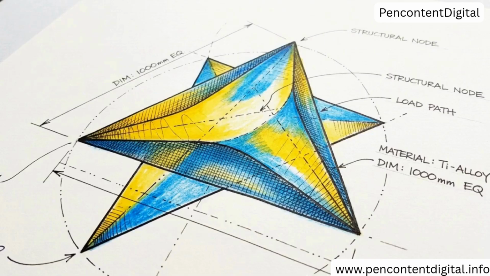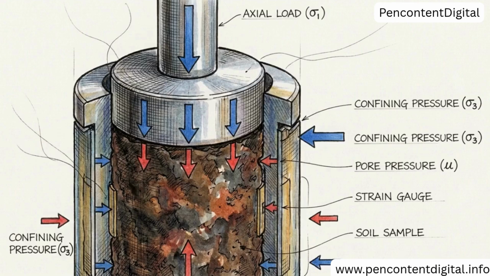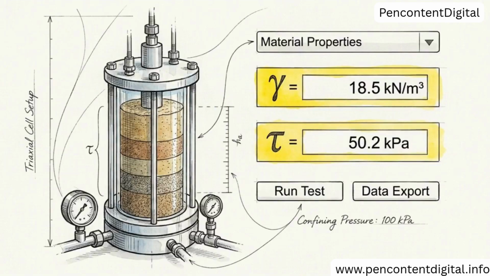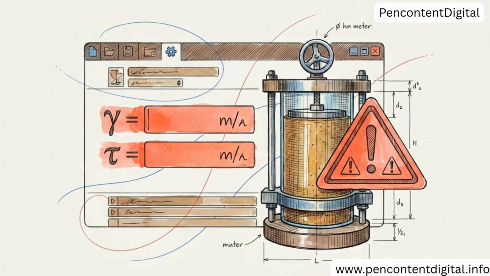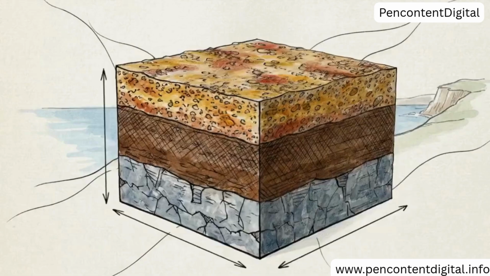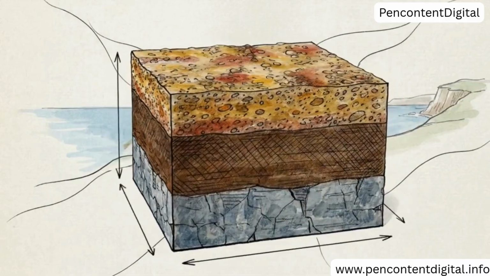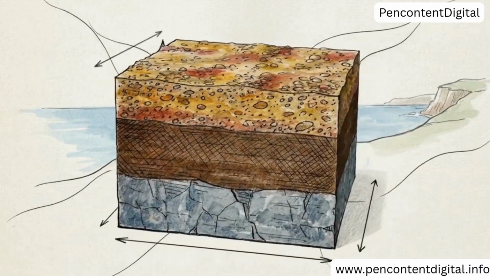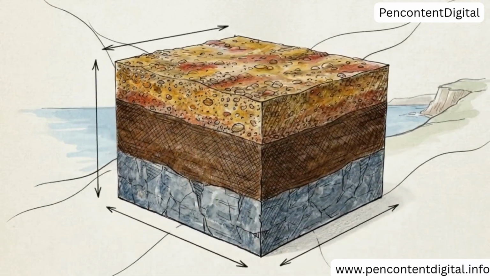But geometry alone cannot predict physical behavior. Engineers must assign precise material properties to these digital shapes based on rigorous laboratory testing. This requires defining critical parameters for each individual layer, such as specific soil density and shear strength. If these parameters are inaccurate, the entire model is compromised. The software processes the data it receives. It cannot correct bad initial assumptions. The physical accuracy of this foundational stratigraphy dictates the validity of every subsequent mathematical calculation the software performs.